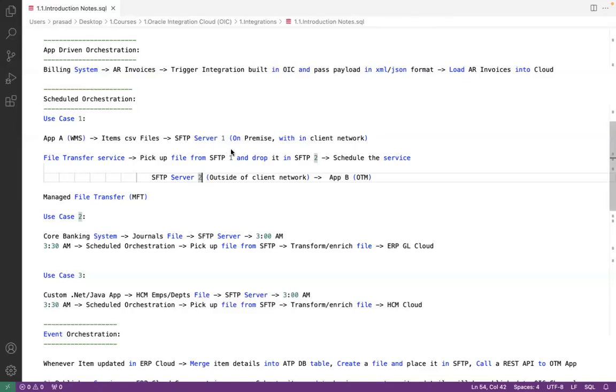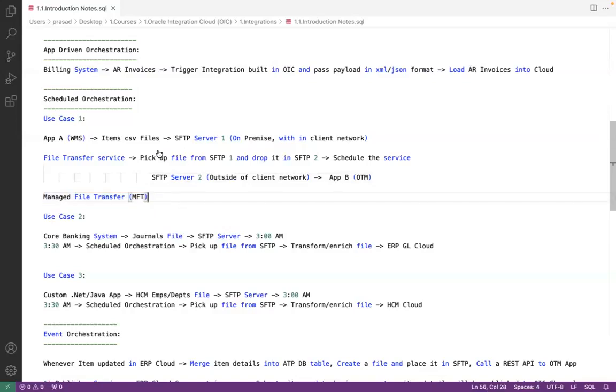So what is it that we need to do? We have a situation now wherein a source is writing files to one location, whereas the target application expects the files to be in a different location. So what can we do, guys? We can quickly build an integration in OIC. We used to handle such use cases using a product called MFT earlier, and it used to be a very handy product. We used to just go in there, create a source, create a target, and set up a transfer. But we can't get a new license of the MFT product today.